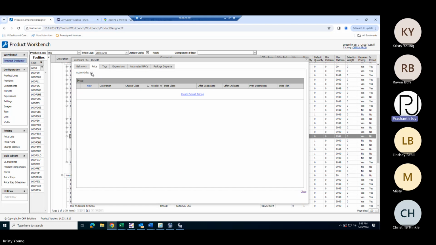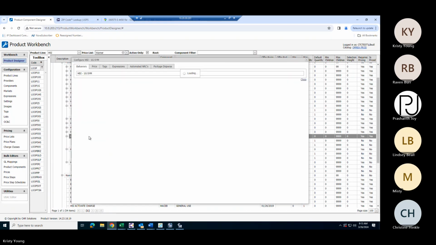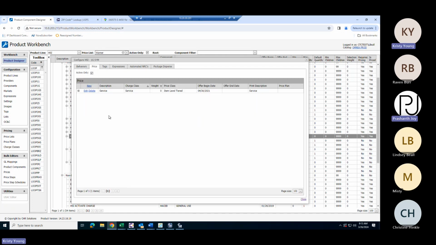The 1 gig is not priced for the cross area. Maybe it's priced for a different price list. 1 gig is only for fiber towns. The right side, you can see, is priced.